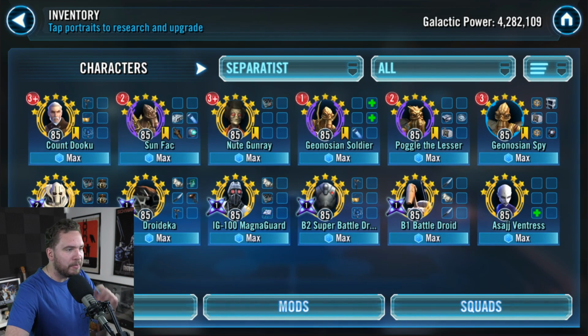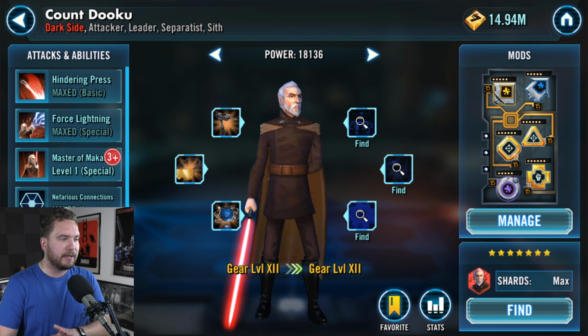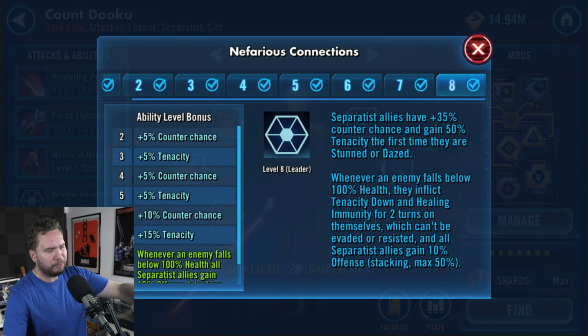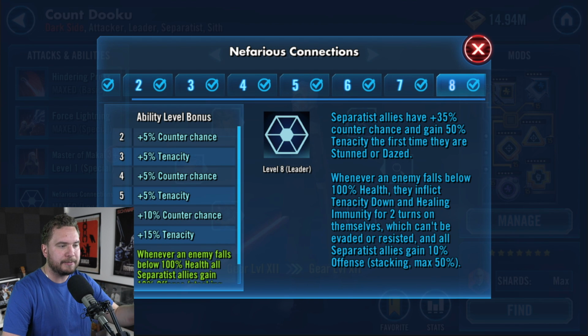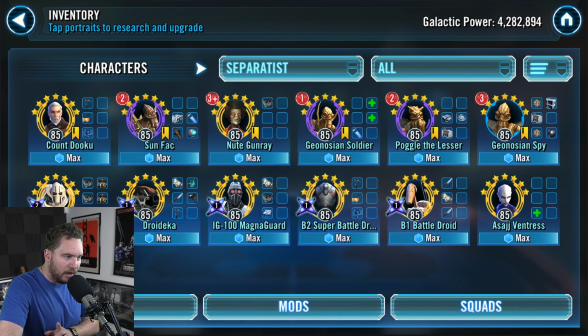With Dooku, though, his lead is interesting, and I'm going to show him up against Darth Malak because his lead does bring some anti-Darth Malak tools, because he inflicts healing immunity, which helps stop Darth Malak from recovering health.